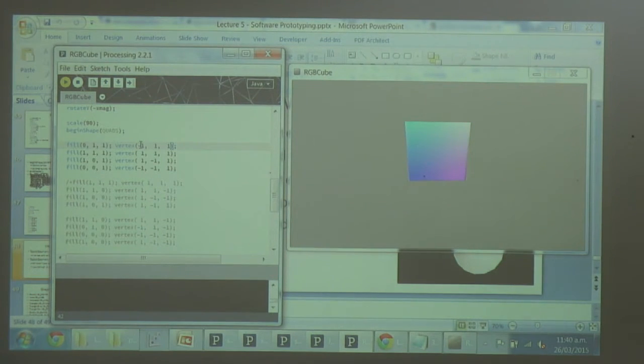We've got the positions -1, 1, 1, 1, 1, 1, 1, -1, 1, and -1. If we look at that, all of these are at 1, and this is the Z value, which is the depth away from us.